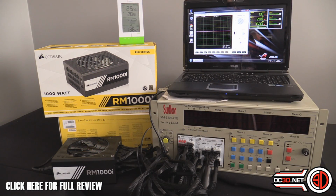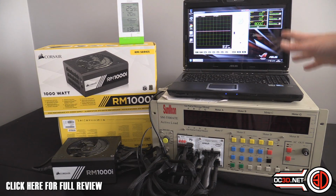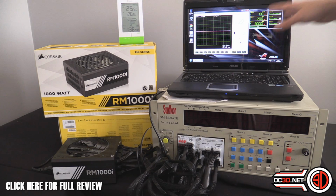So this is our test system. We've got the Sunmoon SM50i. It's my active load tester, which we can use to put very accurate loads on the power supplies, but we can also use this to measure everything as well, because there's some nice accurate results. The only thing that we need to use the laptop for up here is an external oscilloscope, and rather than just having a separate box, I've got one that connects via USB into my laptop so we can see the ripple on the rails.